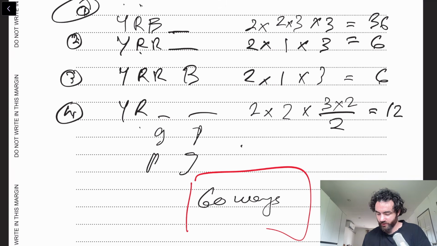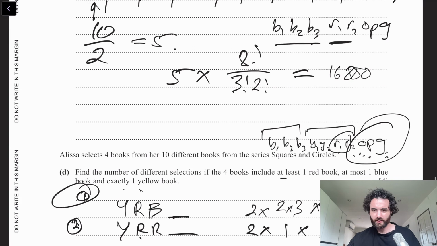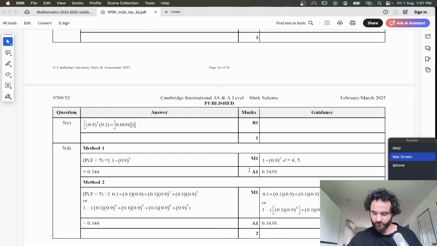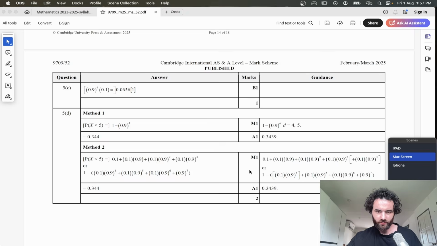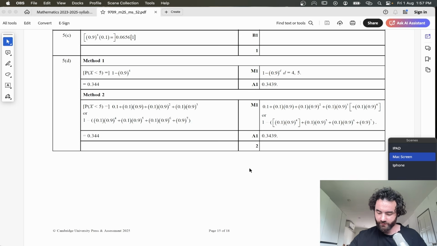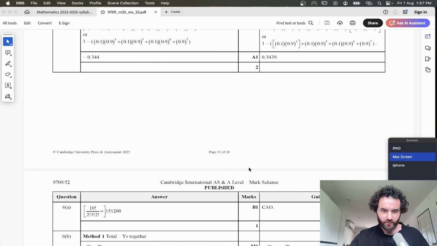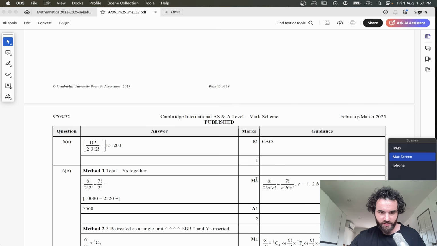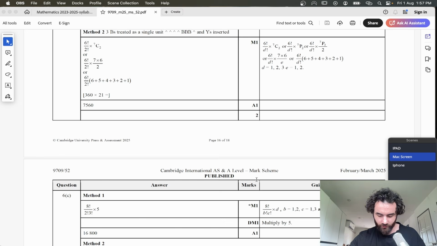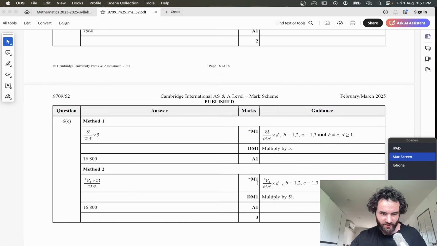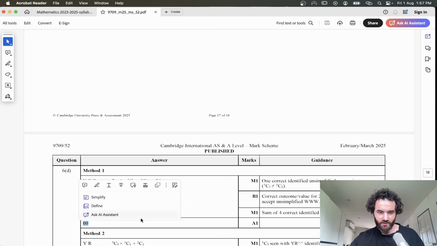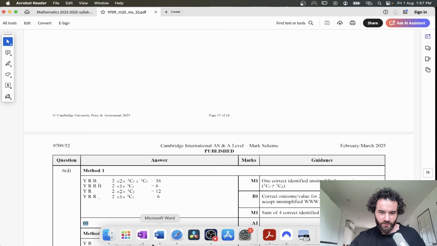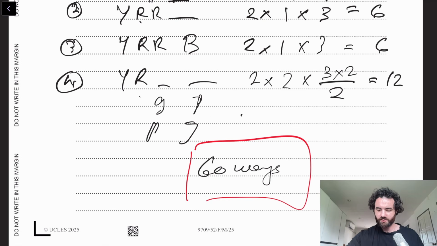That's how I do it. I'm going to check it right now. Okay, let's go to the max screen. So the first one was 151,200. Okay, that one is correct. Second one was 7,560. Correct. This one I'm not too sure about, but let's see. That one was 16,800, correct. And the last one was 60. Correct, 60. Oh no. Okay, let's tick those back.